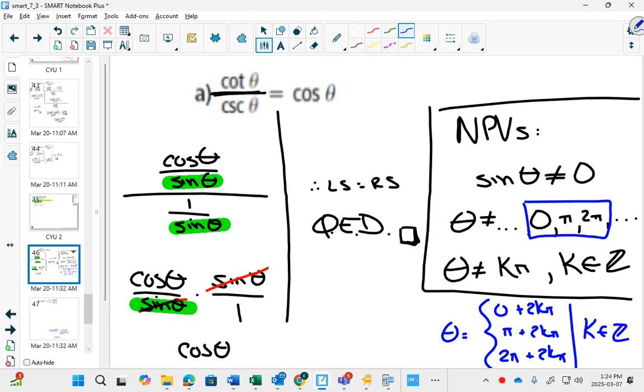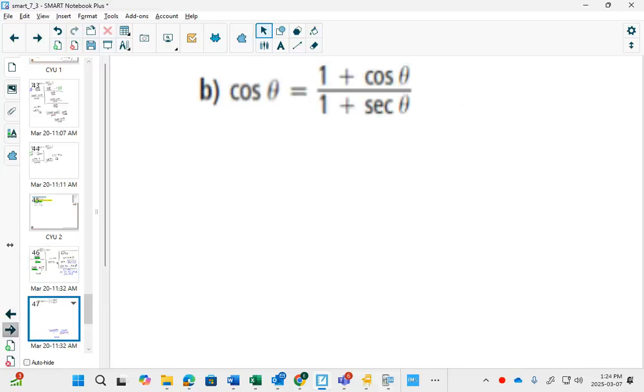But when we write a general solution, we found all of our solutions between 0 and 2 pi and added 2k pi to all of them. K pi includes all three of those. But that would also have been a way to write your answer. Think of the general solution where we solve between 0 and 2 pi first, and then add 2k pi to all of them. Our next group. Again, write out the question, draw the line.